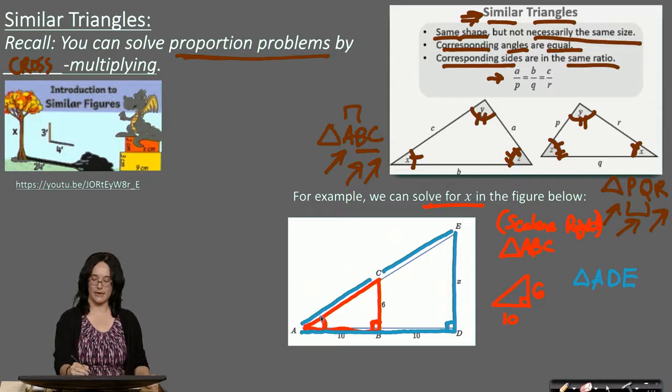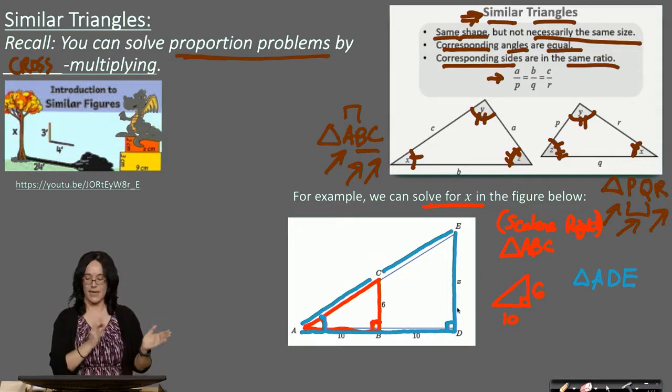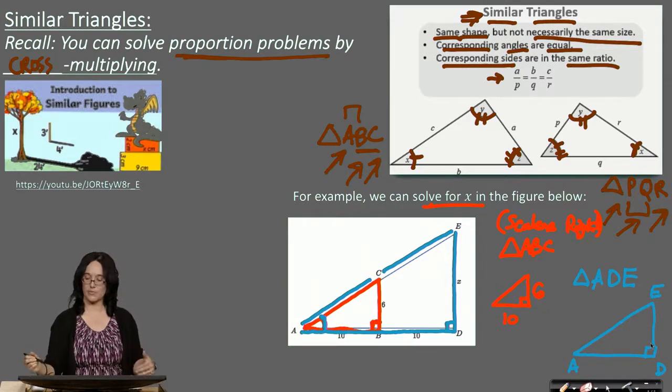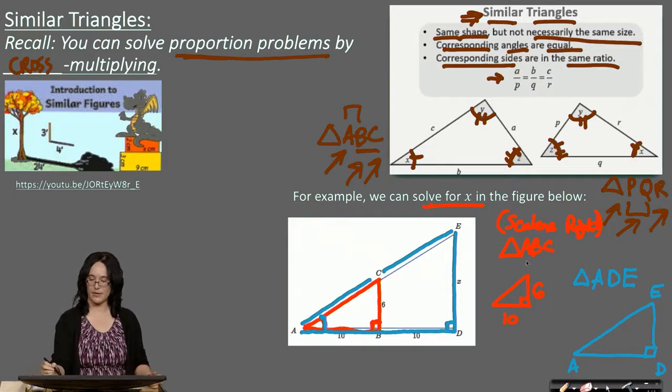Is A, this length here, 10, is that going to correspond to our A in our picture? AD, so from not just A to B, but A to D. Yeah, that would correspond down here. So this is our A, this is our D, and then up here is our E. So AD is corresponding with AB. So these two are corresponding with each other, that side, right?